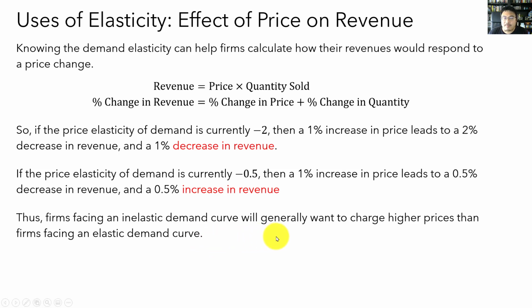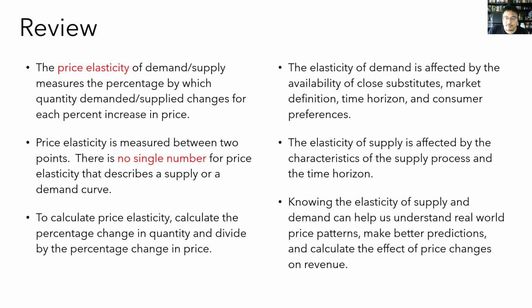Now, so far we have been treating firms as price takers, meaning they can't really control the price. But of course, that's an assumption about perfectly competitive markets. In real life, most firms have some degree of influence over the price that they're able to charge. And so in real life, firms do want to know what the elasticity of the demand curve that they're facing is, because that's going to tell them whether increasing prices is going to raise revenues or it's going to decrease revenues because of the decrease in quantity. All right, and so the elasticity of a demand curve is something that firms in real life are very interested in knowing. So that's it for today's lecture.